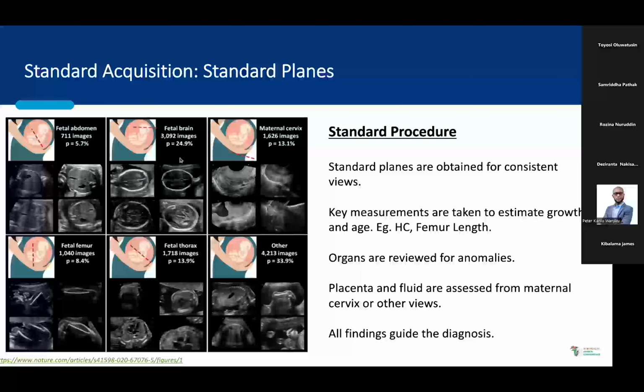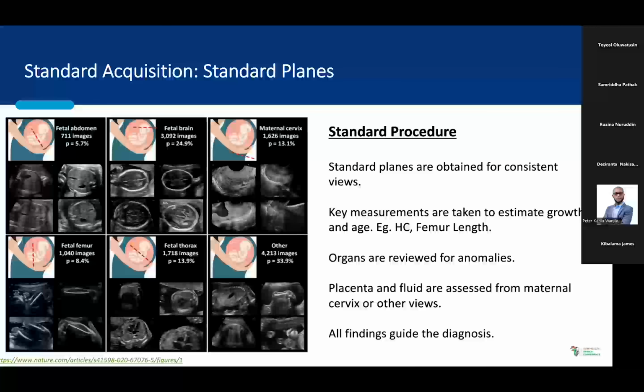And if you're interested in the standard view of the brain, then you have to find the view associated with the fetal head. And if you want to find the maternal cervix, which is essential to find the case of placenta previa that I showed you earlier.